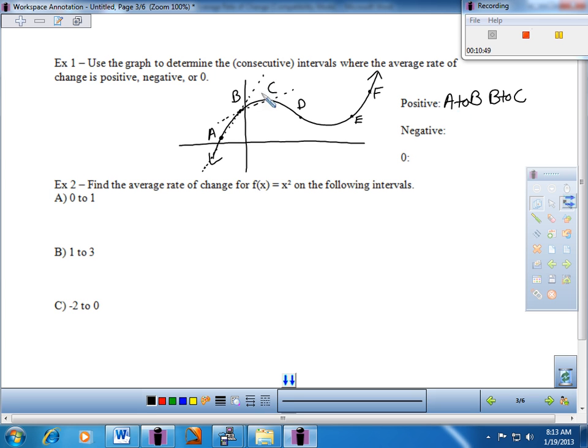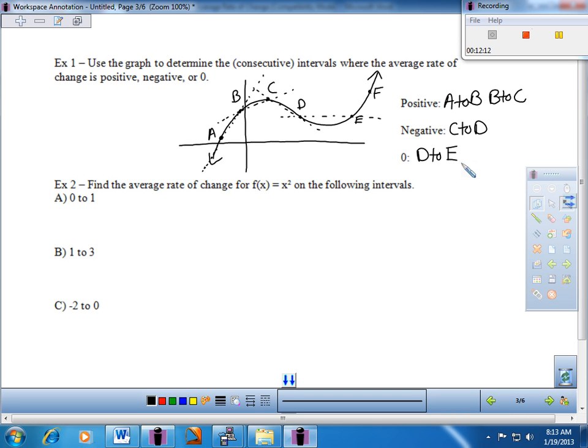Okay, let's continue. C to D. There's your secant line going through those 2 points right there. And it looks like it's declining. And so as a result, a declining line definitely is going to be a negative average rate of change. This one right here, here's how I meant to draw it, something like that. And what would be the average rate of change from D to E? In this case, take a look at the line. It's perfectly horizontal. And remember, the slope of a horizontal line is 0, so I'm thinking D to E is in this category right there.